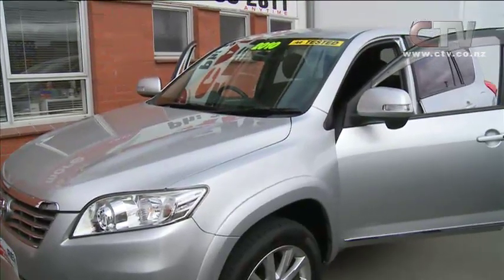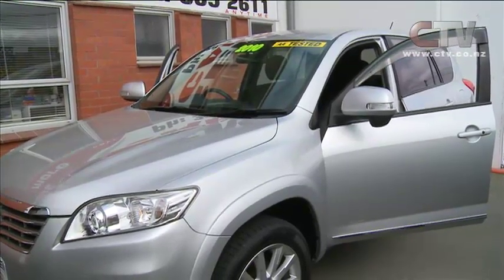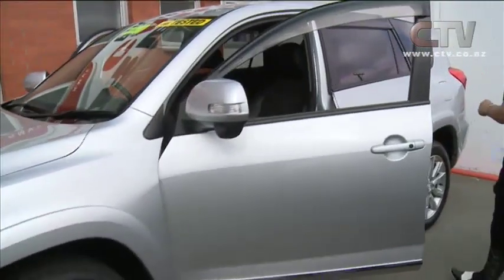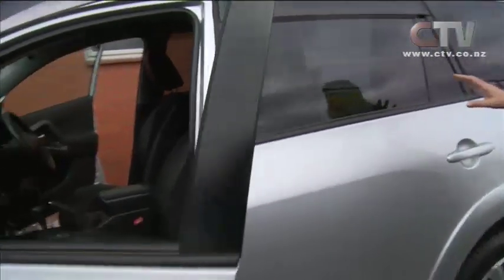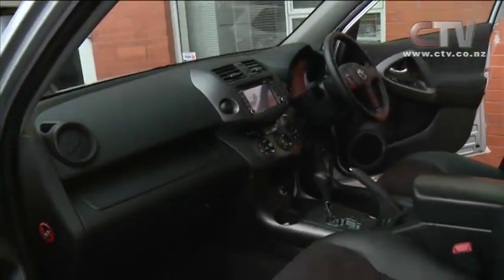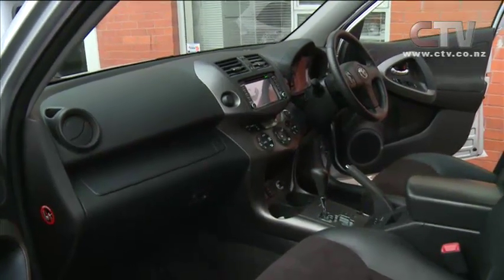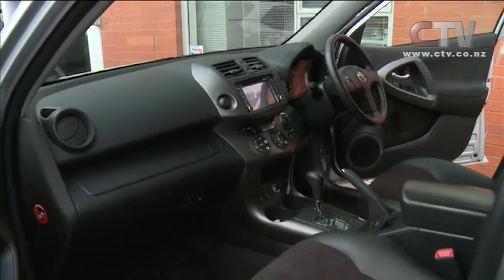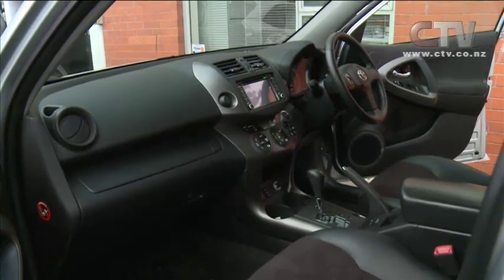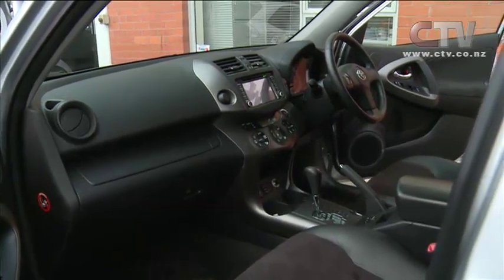There's climate control, heated seats, cruise control. I mean, it really is armchair driving inside here. Really beautifully appointed vehicle. This one is, of course, registered here, all the on-road costs. It's a 2010. Incredible vehicle, really. This one here, as you can see from the front as well, is actually fitted with the OEM audio in-car media unit, which of course is exclusive here to REM Cars. The guys here are absolute techno freaks, love it. And this is their own invention that they've actually put in here.